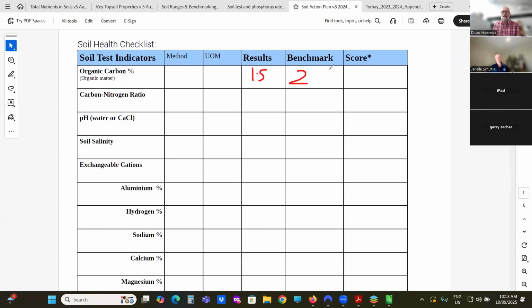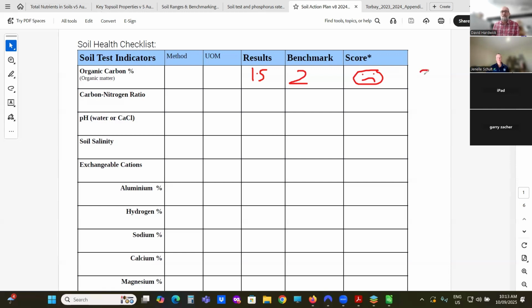So that's saying my score is not great. The soil could be improved. The functioning of the soil will probably be improved if I lift my organic matter level as measured with carbon. So I might put a sad face and say this is a bit of an issue. The soil's not working fully well. So that's known as a soil constraint.